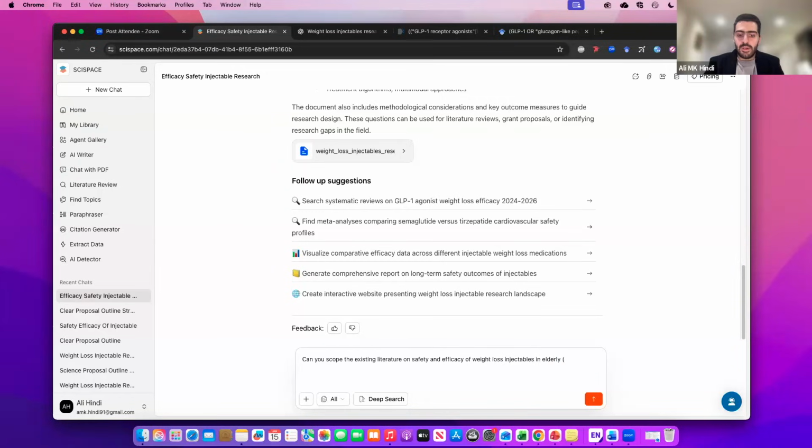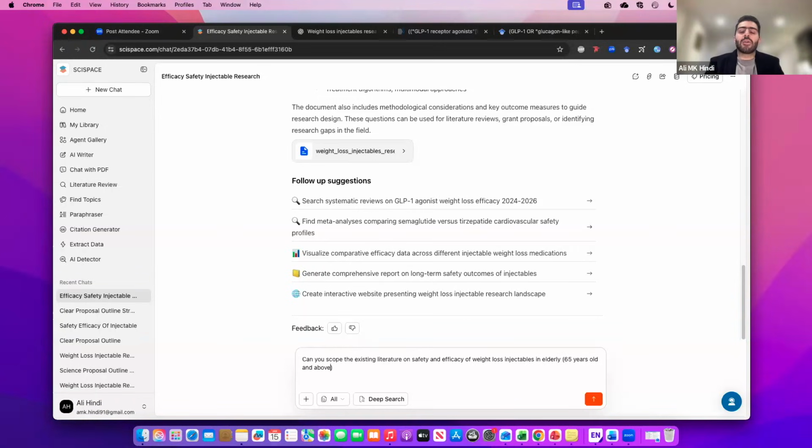The standard definition of elderly is usually 65 years old and above.